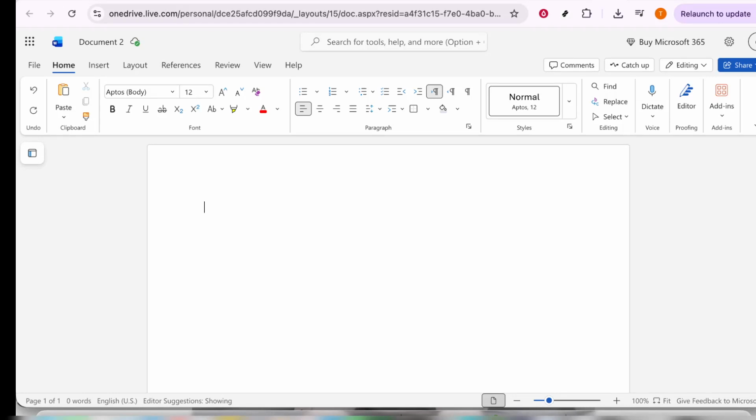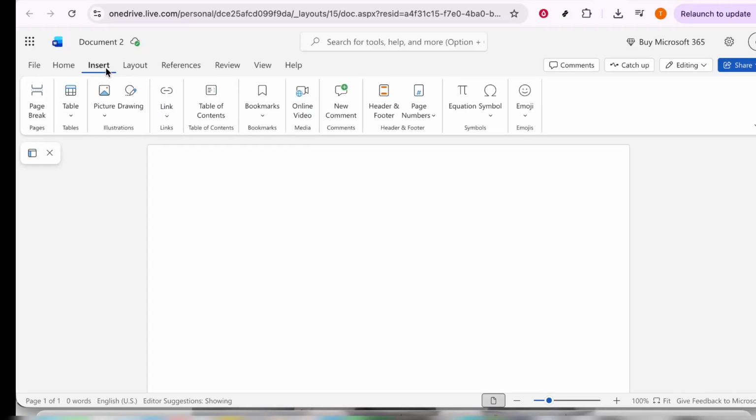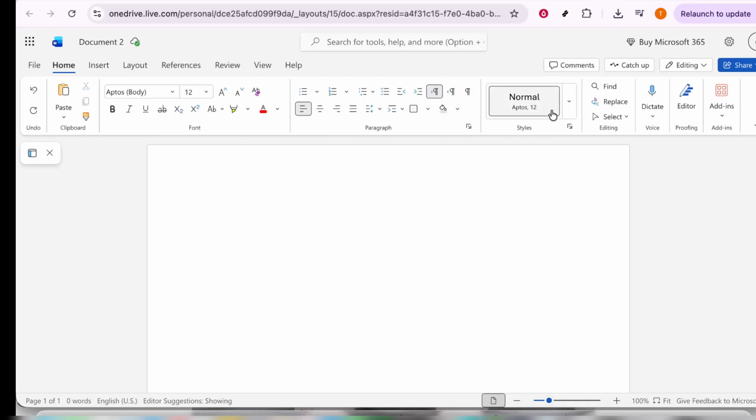What you need to do first is to locate the Style section, which is usually found at the top of your Word document. You'll see a variety of formatting options there, like Normal, Heading 1, Heading 2, and so on. To access more styles, look for an arrow, a little diagonal square, usually at the bottom right of the Style panels. Click on it to reveal all available styles.